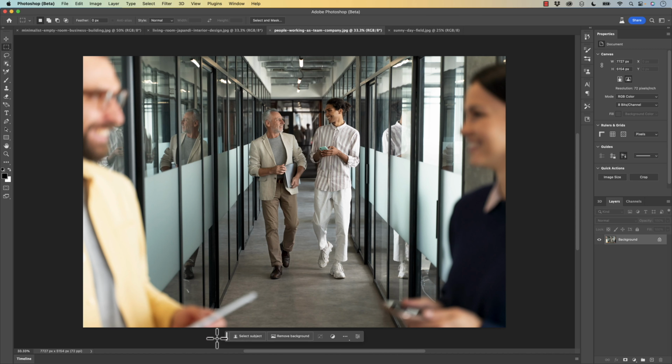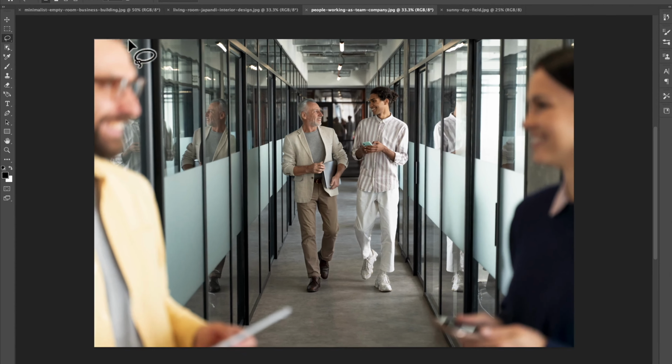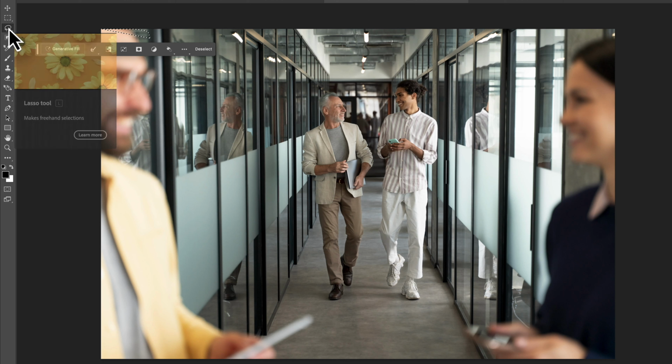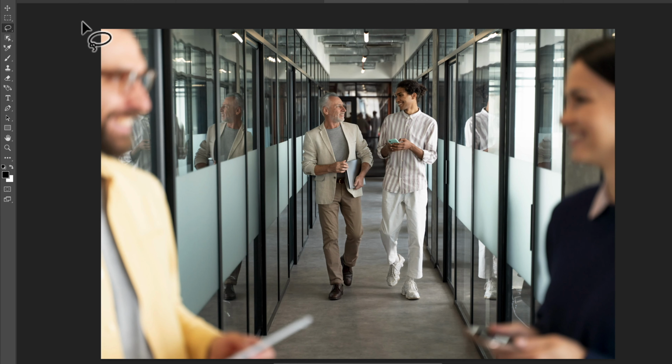I have this new bar down at the bottom here that allows me to do a couple of things. The first thing I want to do, though, is go ahead and draw out the areas that I want to remove. I don't really like these people standing right here, so I'm just going to draw around. You can do this with any of the marquee tools or the lasso tool or anything like that. We're basically just going to select this object. Now I'm going to keep this reflection in there, and I want to get just the guy here as much as possible. I'm going to go up and then over just to make sure his entire area is selected.